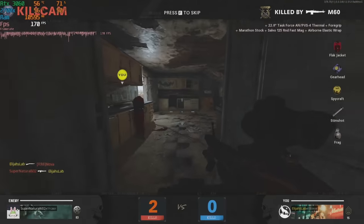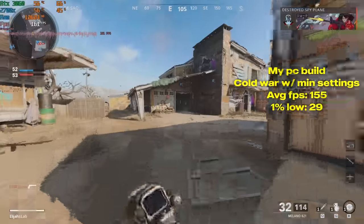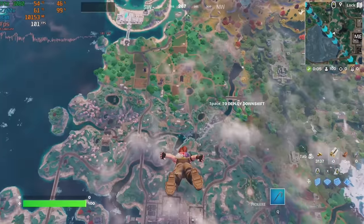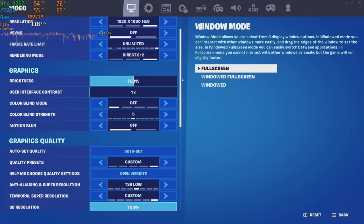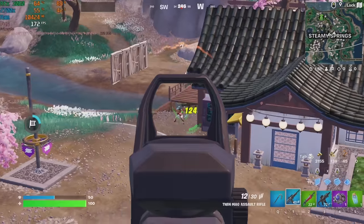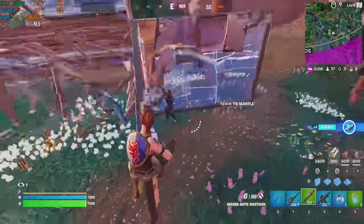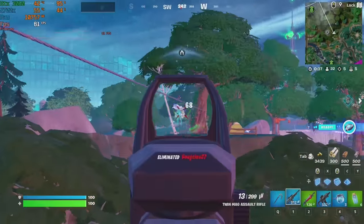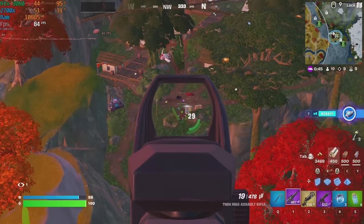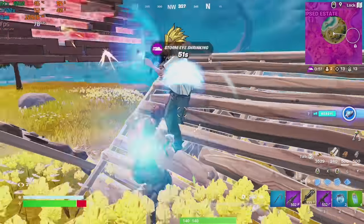Zach tested Call of Duty Modern Warfare 2 with minimum settings and averaged 65 FPS. I don't have MW2 but I tested Cold War at 1080p with minimum settings and averaged way more — 155 FPS. Even switching to high settings we stayed above 144 FPS. For Fortnite, ZTT tested at 1080p with pro settings and averaged 153 FPS, while ours only averaged 96 FPS. This is one of those cases where the i3 wins against the Ryzen 7 because it can render out more frames faster. I wasn't happy with an average under 100 frames, so I tested again with DirectX 11 instead of DX12 and saw a big increase — averaging 139 FPS, which isn't as much as the i3 PC, but much better.